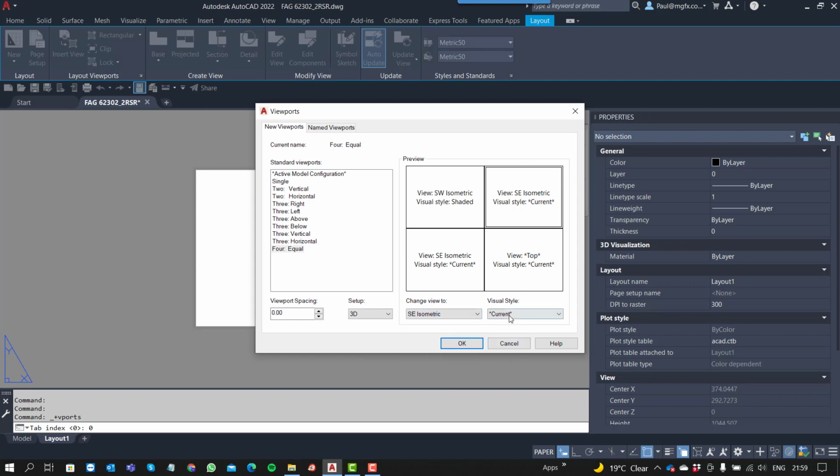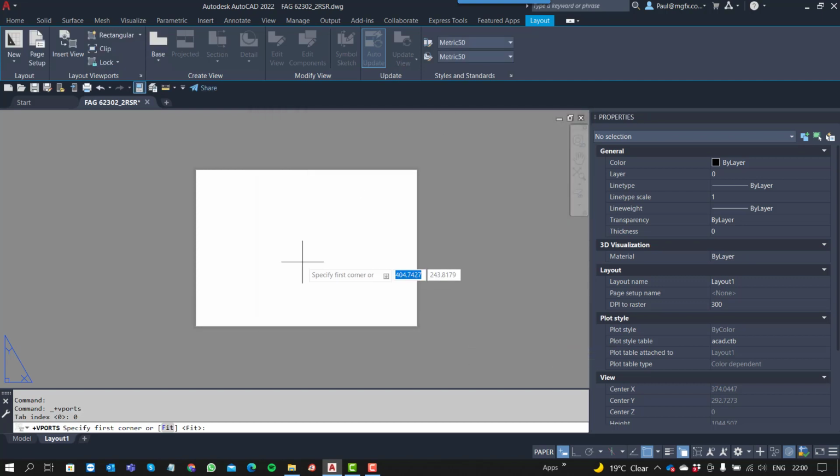It's very easy then just to change those out. And you can see what they would be set up to. There's the northeast. Just try something else, X-ray. One last one. Wireframe, hidden, shaded, different sorts of views. And you can also use whatever views you might have set up.